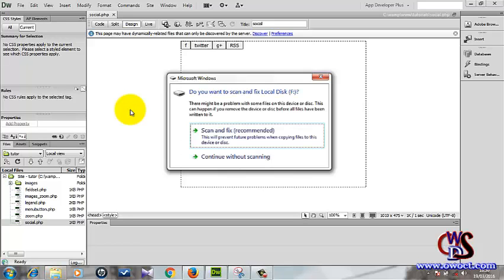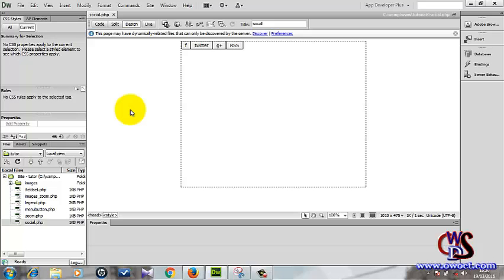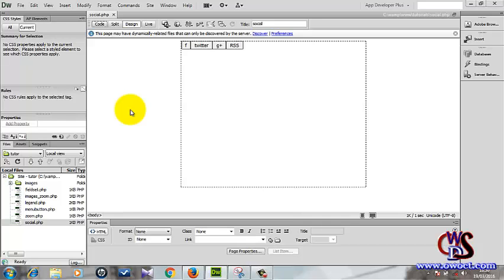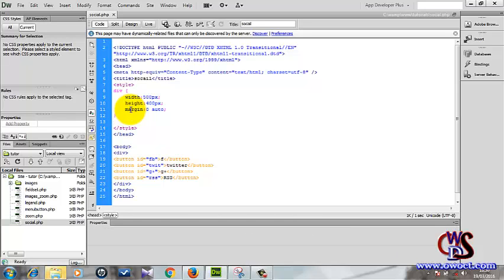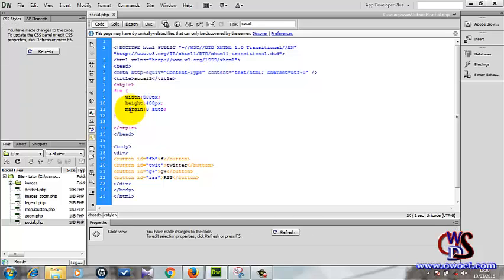So now all we need to do right now is go back to code view and work on it. Pardon the noise from the background. What we need to do right now is come down here and start targeting each of the divs separately.